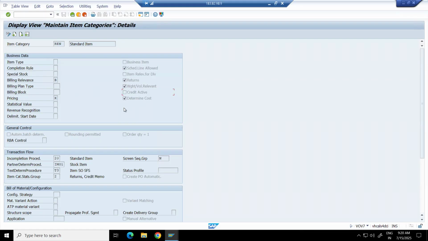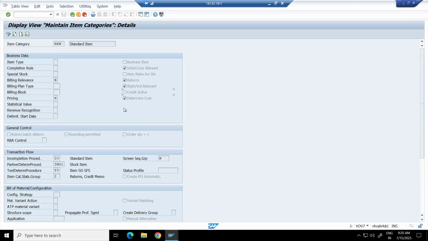So this field is a prerequisite to determine that cost. Cost is nothing but the value of a product, or the manufacturing cost you can say here. The manufacturing cost of a product, where we do not have any sales margin. So this field is a prerequisite which will help to determine the cost in the sales document.